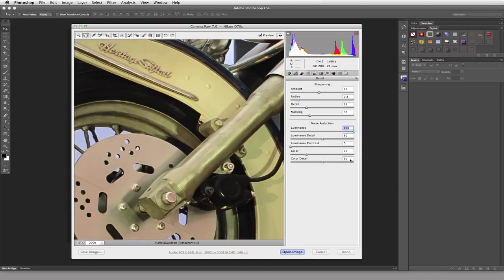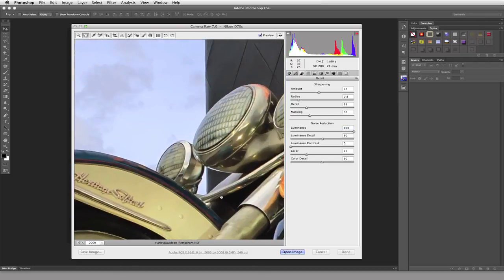Now, think back to the earlier chapter where I was going on with my rant about the different processes, and I showed you the shot of my grandson that was taken drastically underexposed inside a hockey arena. I was moving this slider all the way up to 100. You saw how plasticky his skin looked. Well, the same thing is basically happening here. We've smoothed this out too much. If I take this back and put it to 0, you can see that we need some of this detail in here.